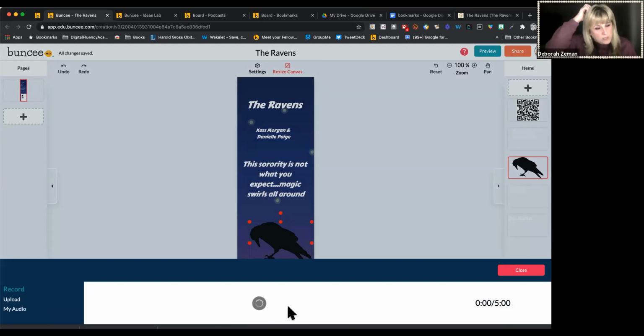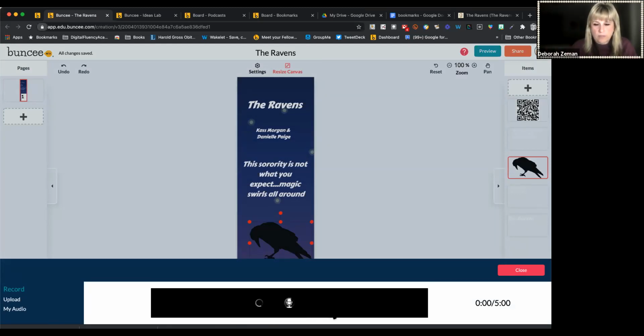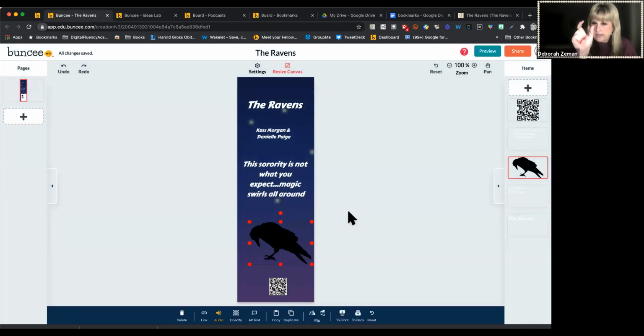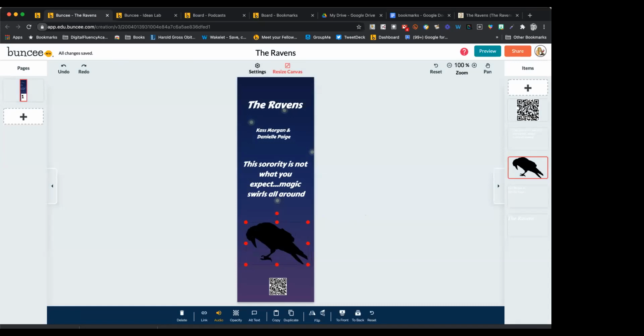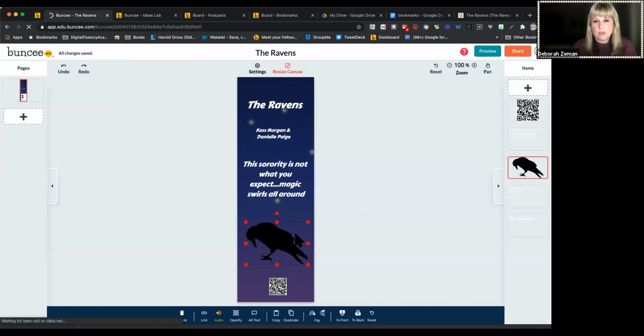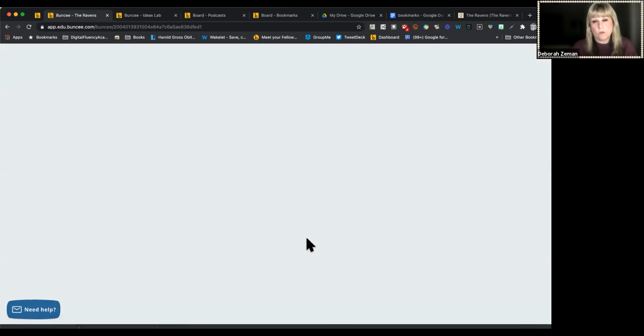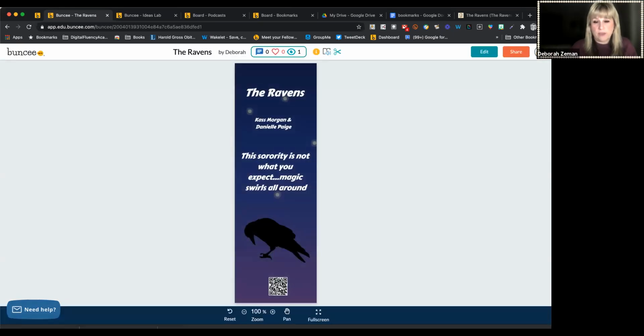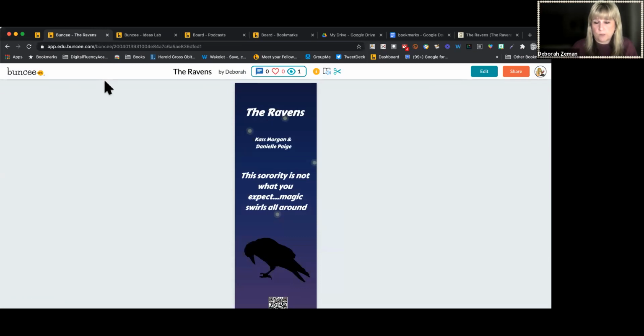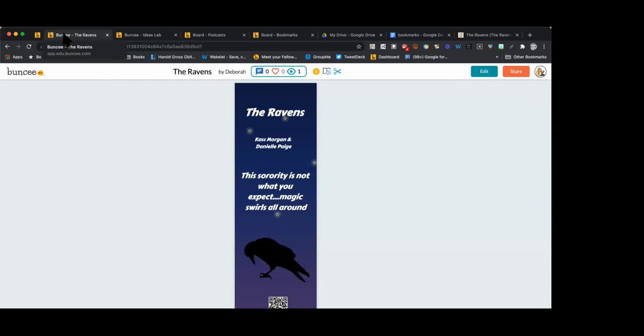Okay, sorry. Click on it, find the audio, and then it'll record, and then it will show up as that little, what is it, the little megaphone? And then the play button, yeah. And then when somebody is looking at it, right there would be the audio. I can show an example in the Bunsee Bento book, if you'd like me to, where the kids did it. Yeah, of course. Okay.